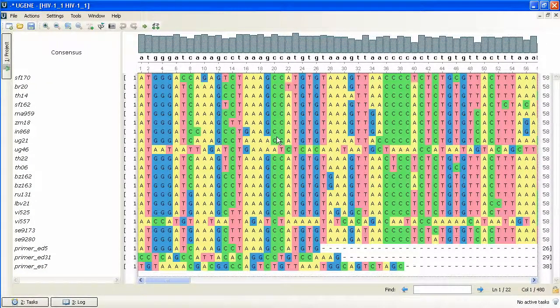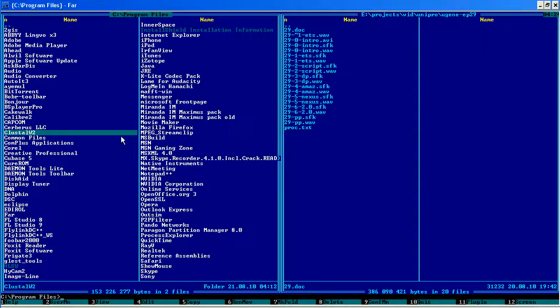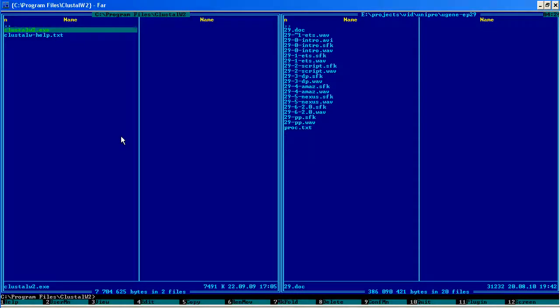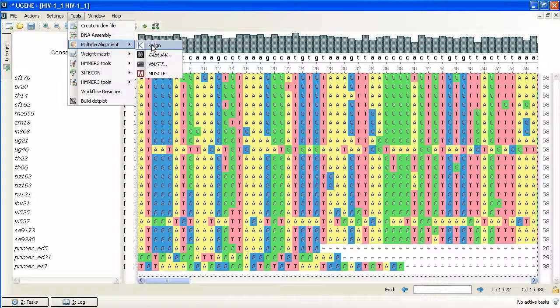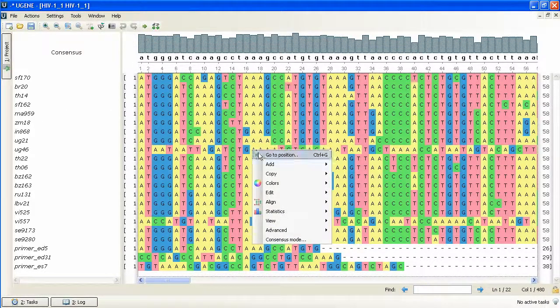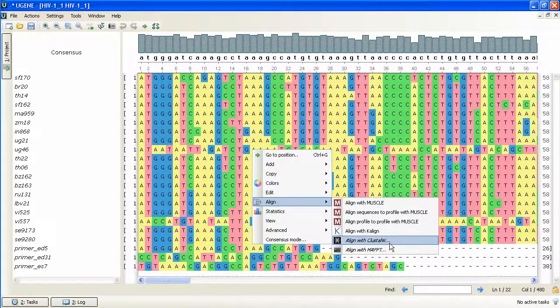For those of our users who need to use such tools as Clustal or MAFFT, we have added the External Tool Support plugin. Now you can install the tools on your PC and then align with Clustal or MAFFT right from UGENE, just like with MUSCLE or KAlign. The tools can be activated through the Tools menu or by activating the context menu of an MSA and selecting Align with Clustal or Align with MAFFT. As long as an external tool executable file remains unspecified, the corresponding menu item is italicized.